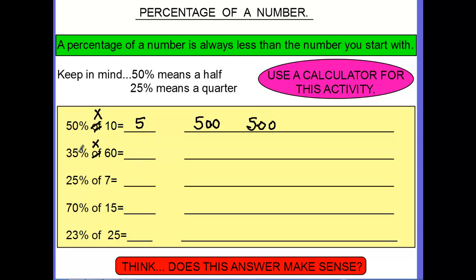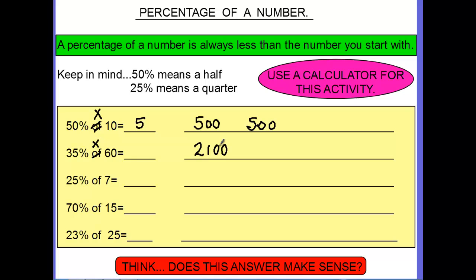Alright, so what we do is we take the two numbers, 35 and 60, and we multiply them. And when you multiply them, this is where you can use your calculator. So the answer, when you multiply the two numbers, is 2,100. Okay, we go through the usual routine now. We find out whether the answer makes sense by putting a decimal point in. So first of all, the answer cannot be 2,100 because we started with 60. So it's got to be a lot less than 60. So we'll jump over here to 210.